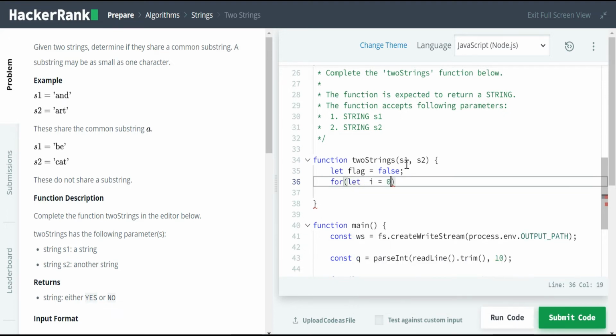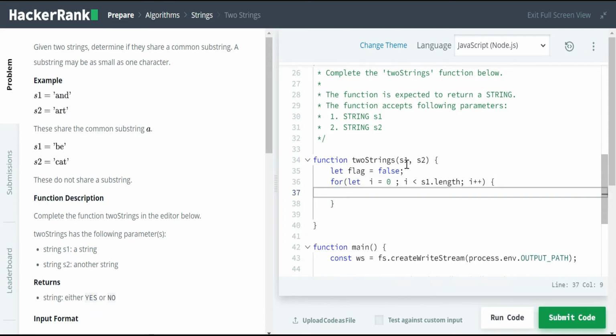Let i equal 0, i less than s1 dot length, i plus plus. That means I'm iterating over the first string s1.